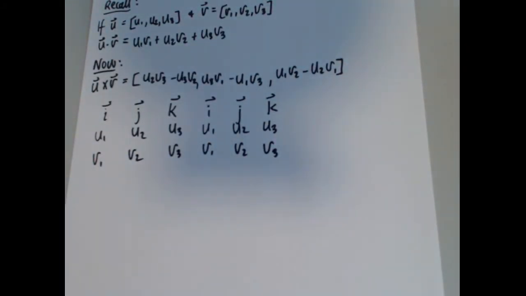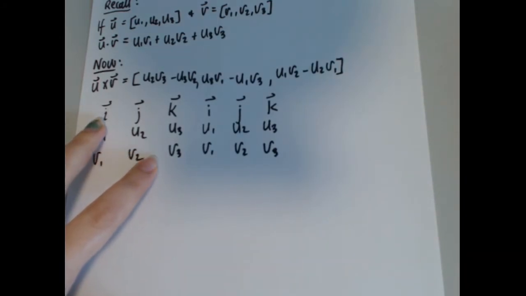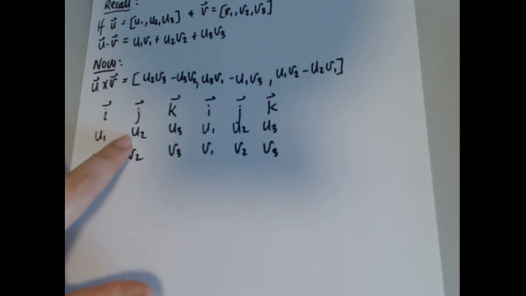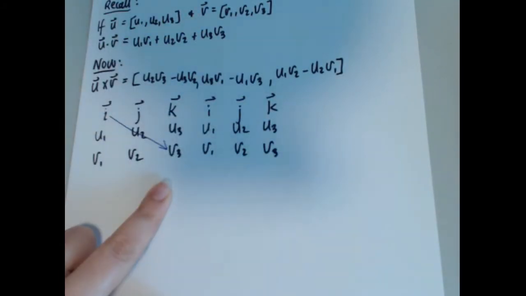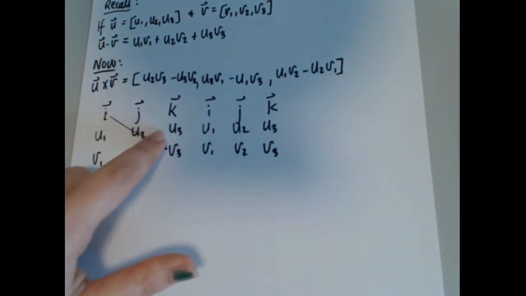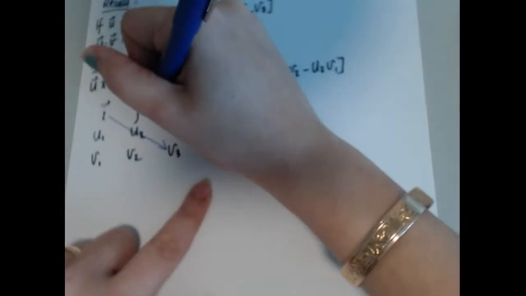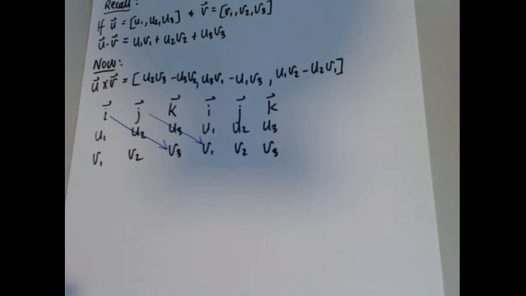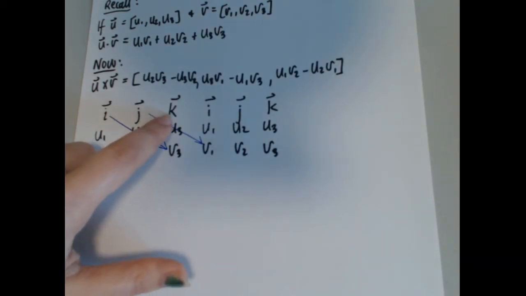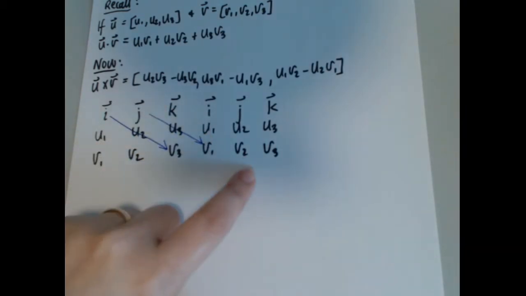Okay. So what I like to do at this point is use two extra colors, because, as you've probably seen, I like to use different colors to help things stand out. What I'm going to do is start drawing some diagonals. The first diagonal is going to go from I through U2 to V3. The second diagonal is going to go from J through U3 to V1. If you lined everything up, the arrow should go directly through the letters. And the last arrow with the purple is going to be K through U1 to V2.